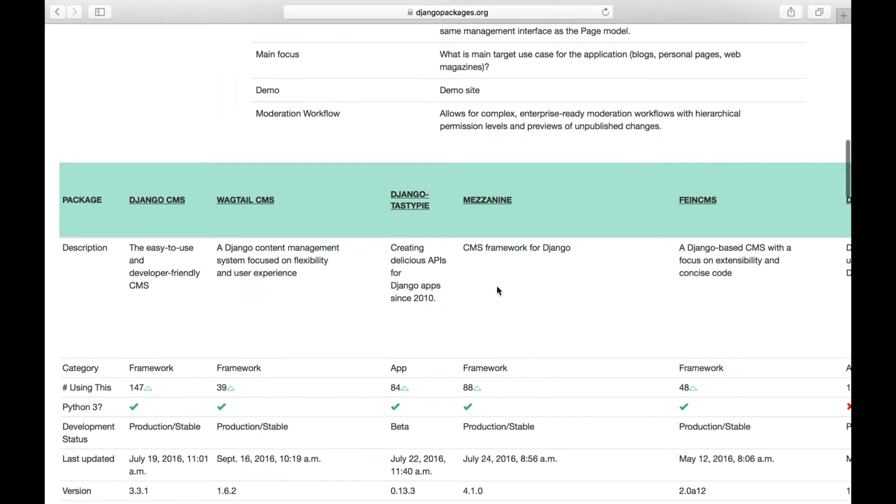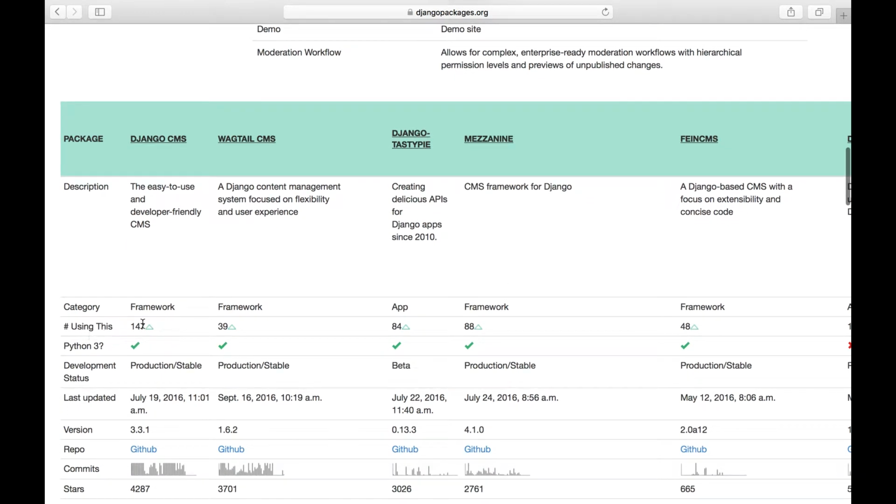You can go through this and pick one of these at your own leisure. I'm going to pick one called Mezzanine just because I like the name, and because it looks like quite a few people are using this. I think Django CMS would probably be another option, but yeah, let's go with this one.